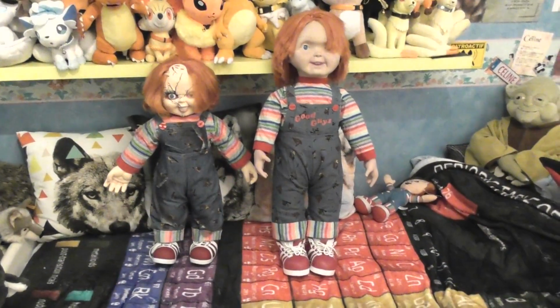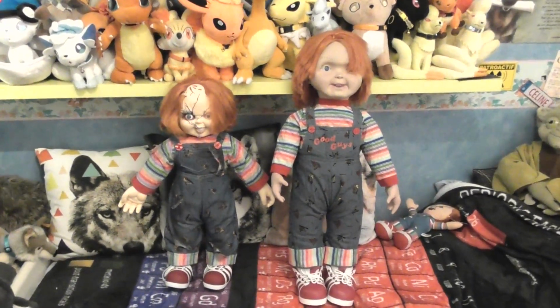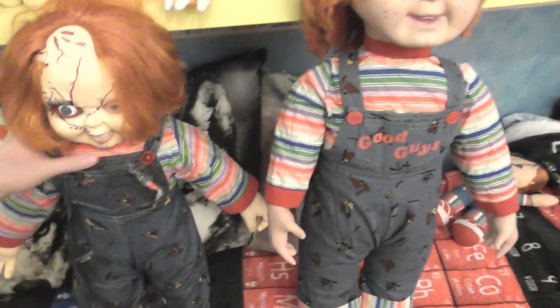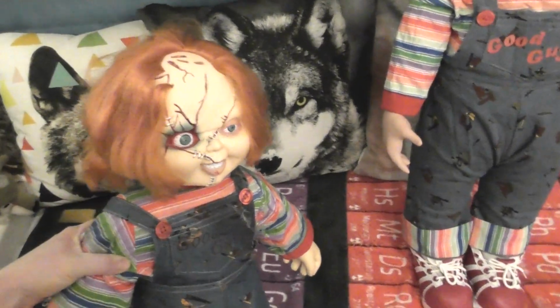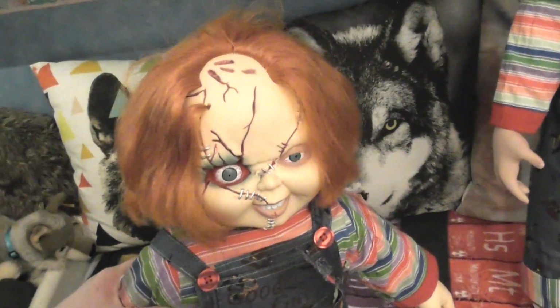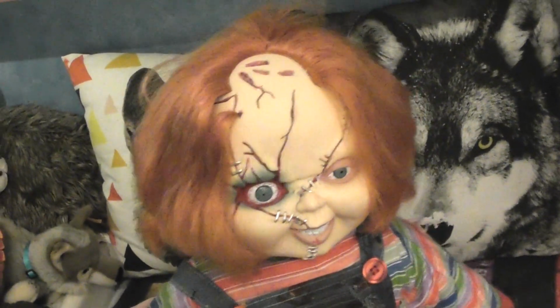You have to use both my hands for this. Here he is. Hold on a second. There you go. Here I have my two dolls next to each other. Now I know some people really disliked this one. Maybe it was kind of in when it was released. But some people have been getting rid of this doll and now they actually buy this one, because some people really think that he is terrible looking. And maybe that is so, but I'm still really grateful to have this guy. So for now he stays with me.